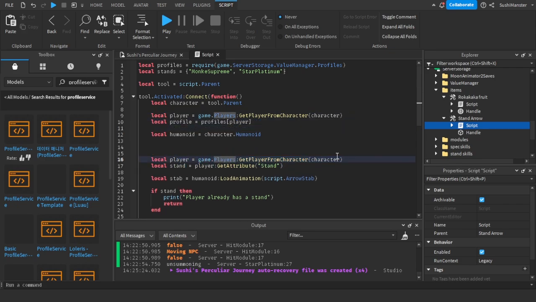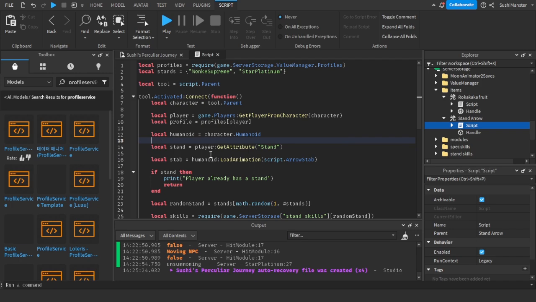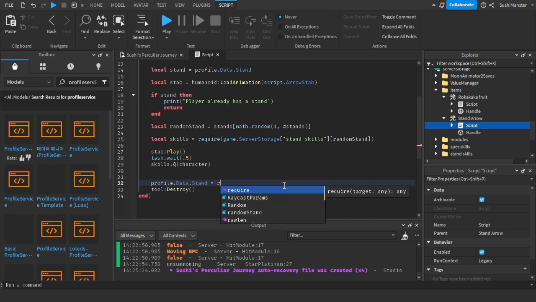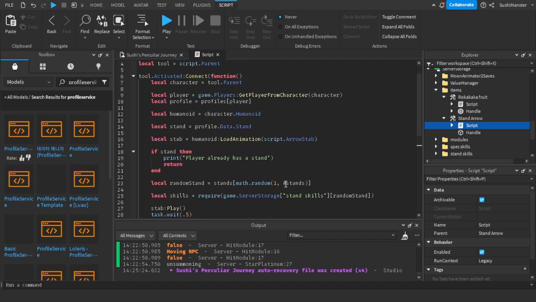Oh, I forgot about that. We have to use the profile data for the stand. Instead of that attribute, do profile.data.stand equals random stand. And if its stand isn't empty string.